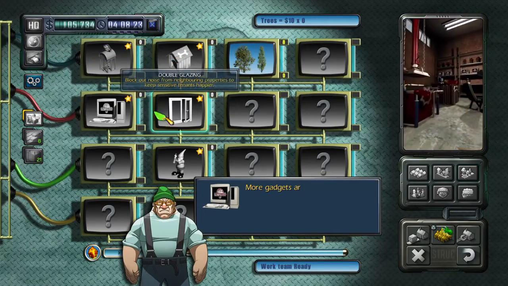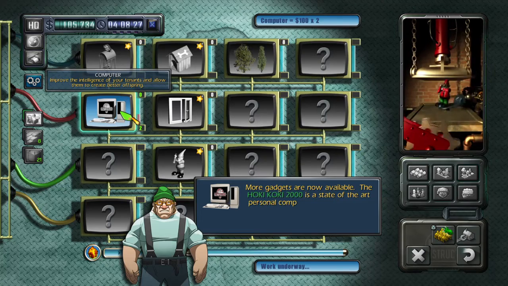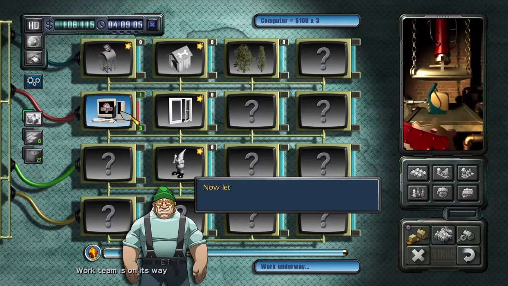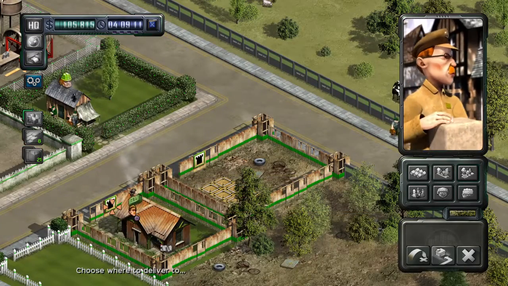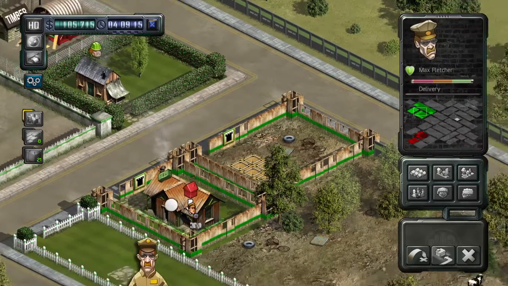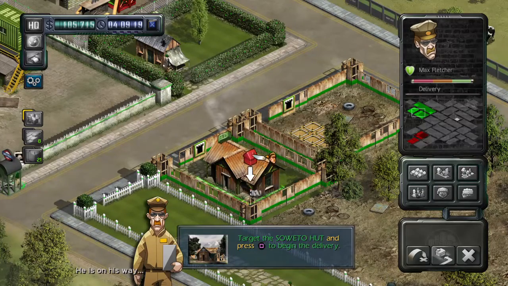More gadgets are now available. The Okie Kokie 2000 is a state-of-the-art personal computer which will enrich child education. Build lots of computers so we can start producing better tenants. Now, let's get one of these delivered to your posh Soweto Hut. Select the Deliver button to have your delivery guy personally transport it. Target the Soweto Hut and press square to begin the delivery. Here he comes.